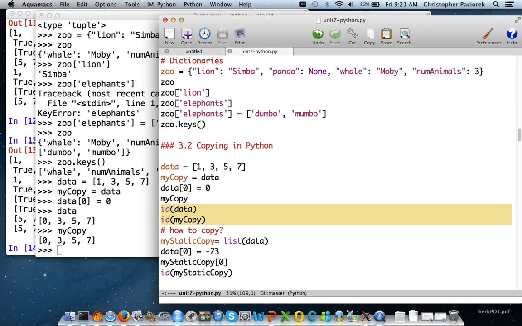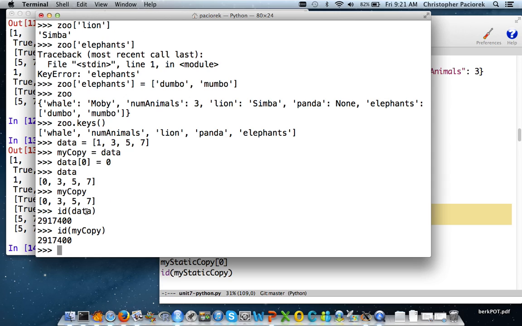So if I can remember, how are we doing this in R? If we did .internal of inspect, we could get back the memory address of an object in R, and that would help us to understand copying and whatnot. So I can use the id function in Python, and it looks like it's not giving me back a base 16 number, but just a regular decimal number. It will show me that these two indeed are accessing the same object in memory.